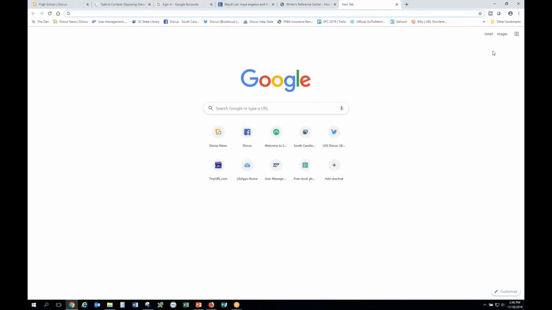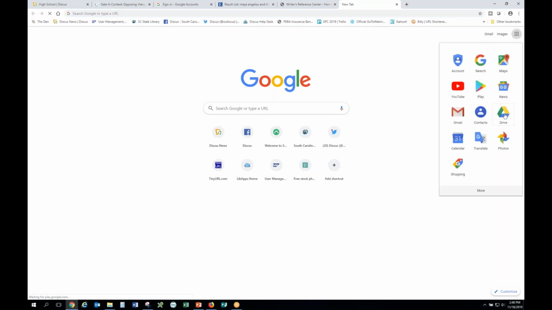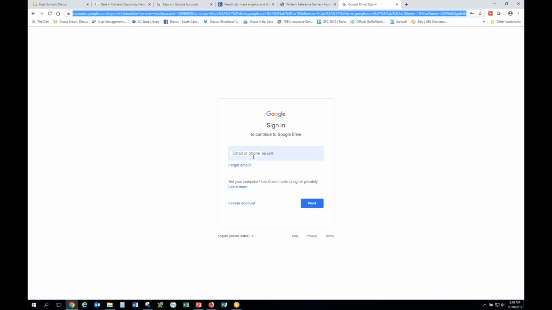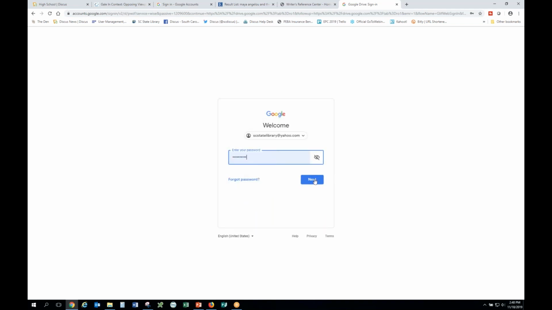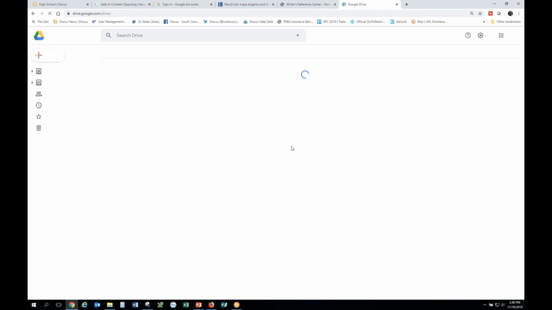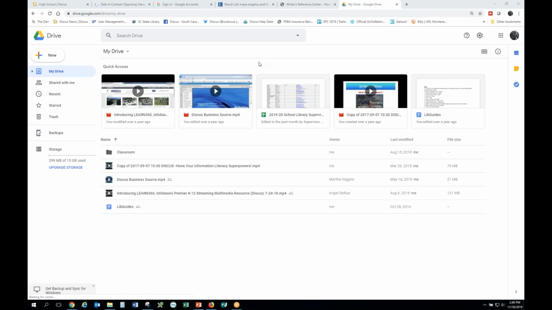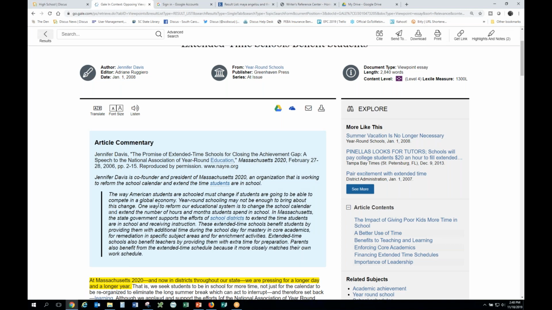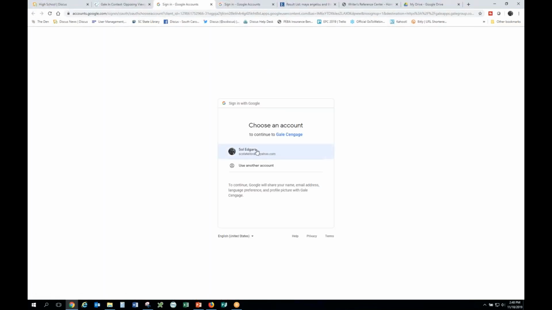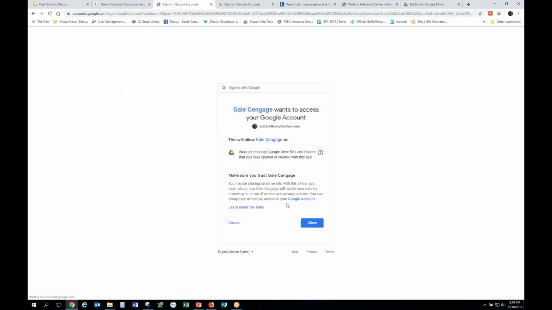So I'm just going to jump into mine up here and try to log into mine. And I'm just going to go ahead and log into the state library's one here. But if you do get the privilege of teaching this from the get-go, there is a place at the very top of the database where you can have them already log in. So if I go back to my Gale page and I now click on the Google Drive, same is true for the Microsoft OneDrive, I can now go in and choose the account that I want to log into.